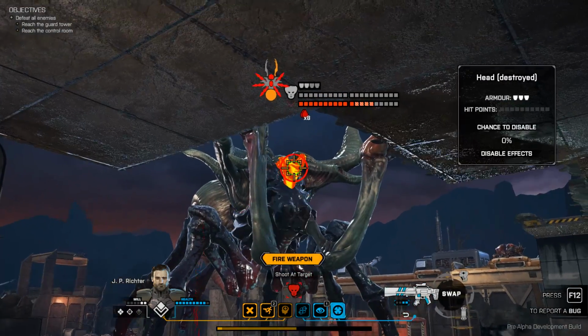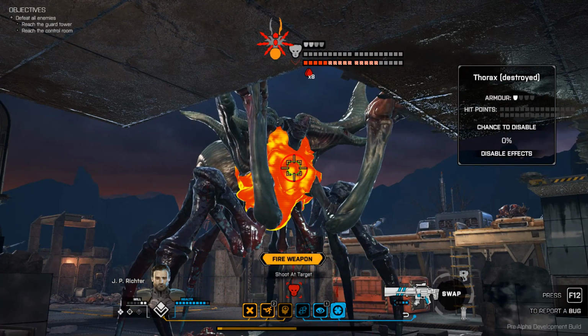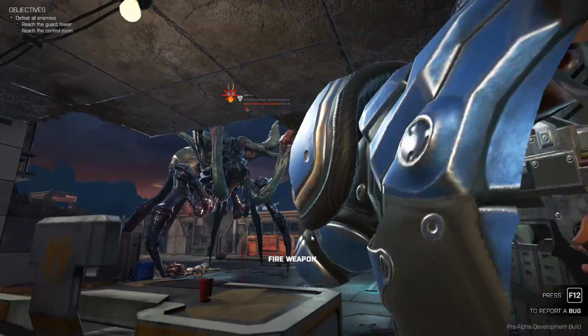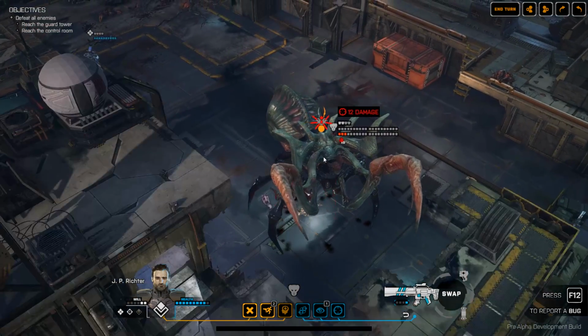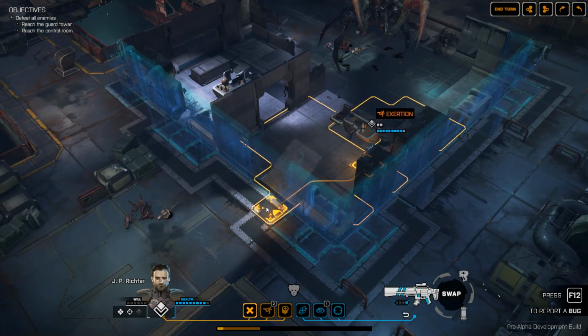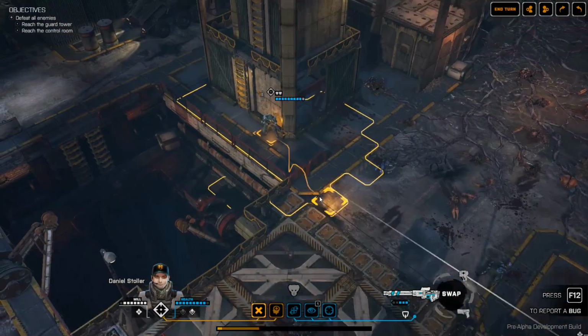Fire again. This time, focus on the... Ooh, this will do. The thorax, because that's got almost no armor, so we can do way more damage. Fire! 2, 4, 6, 8, 10, 12. Absolutely loads. And now, exertion to get out of there and just basically keep running. I don't even know if she can move anymore. She might be completely immobile at this point.